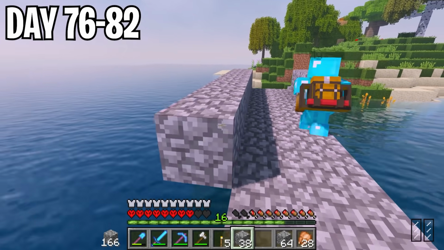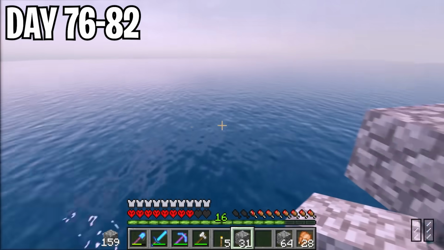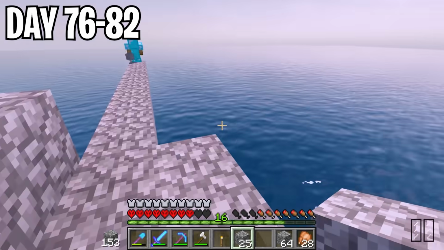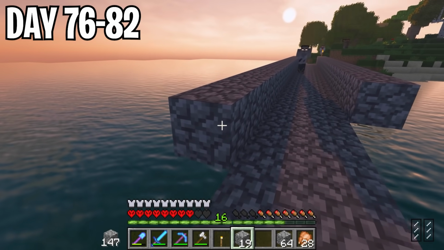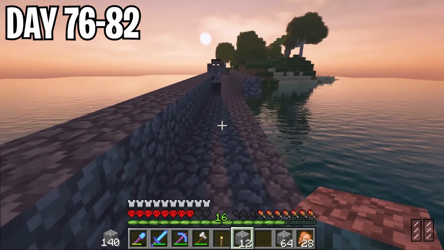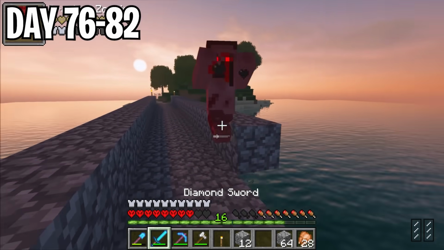As we're building, it's also important not to drop down into the water, as then you'll have to swim all the way back to get on, and the bridge seems to be endless. It's really long, but I think it's worth it if it means we get to have a whole other island for us to use.